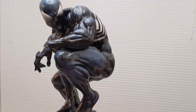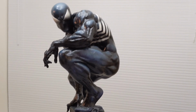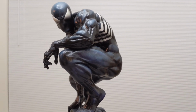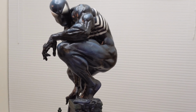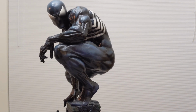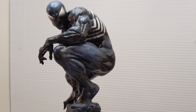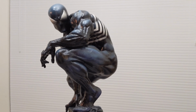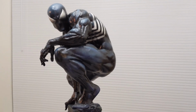I don't have too many Marvel pieces. I probably have more DC than Marvel pieces, but I'm trying to get a few more Marvel pieces to review. Stuff that I like anyways. And the black suit has always been one of the cooler suits I've liked. I kind of grew up in the Todd McFarlane era, the 90s, and have a strong affinity and love for his artwork for Todd McFarlane's Spider-Man, which I have.